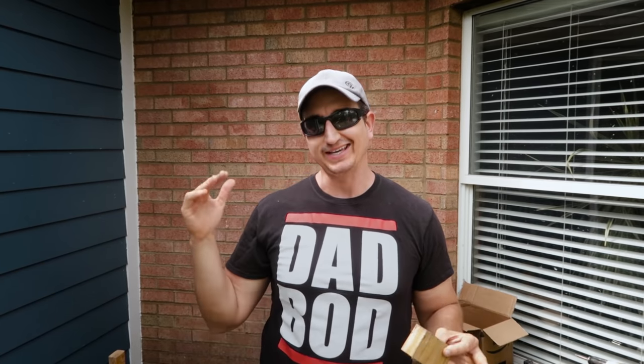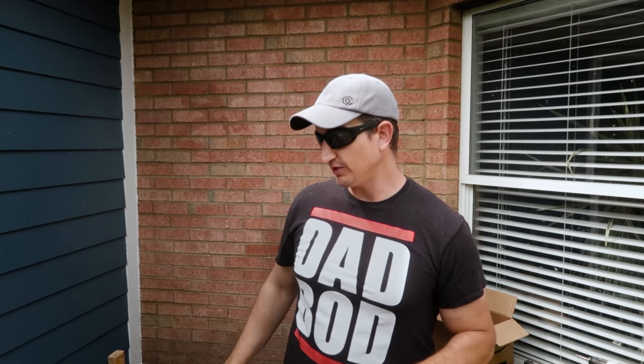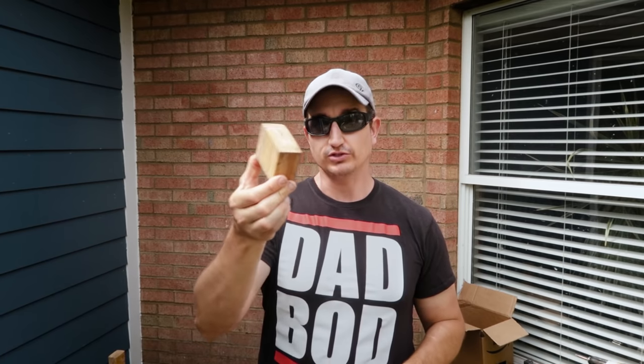Now, since this is a porch, we do want the water to shed off. And typically what we do is run a line with a pitch in that line. In this case, I'm going to use the old porch patio and follow that pitch. However, I want to keep the new pad below the height of the existing porch flap. So what I'm going to do is just take this 2x4 scrap piece.